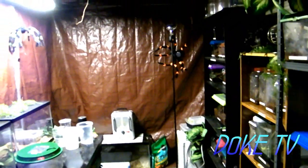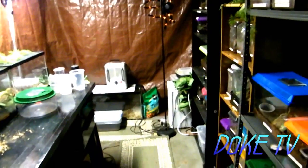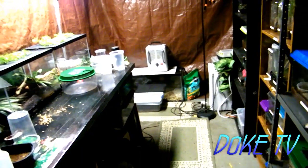As you can look up here, you can see there's clearly air openings in there, so you don't get stagnant air in here. There's always air coming through here, even the opening. I keep it just like a little slit here that I walk back and forth from. So it's not the prettiest room in the world, but it actually works very, very well for what I need to do. I'll give you a tour of the whole room, but we're going to start off with the animals, and then I'll show you the rest of the room as we go along.